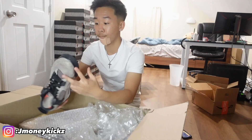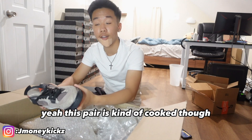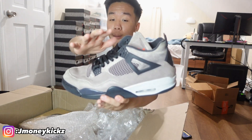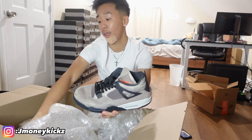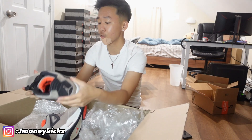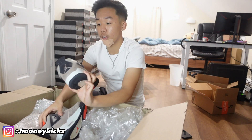I also see a pair with no box. This is going to bring up the value for the box, hopefully. It's a pair of Toeay 4s — I kind of already know what I would pay for these. No box. Let's see what size this is. Hopefully it's a big size. Size 12. Yeah, there's some starter loss and no box.